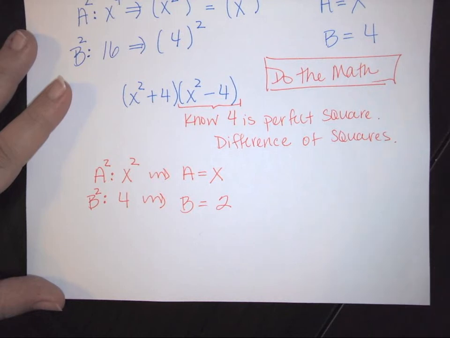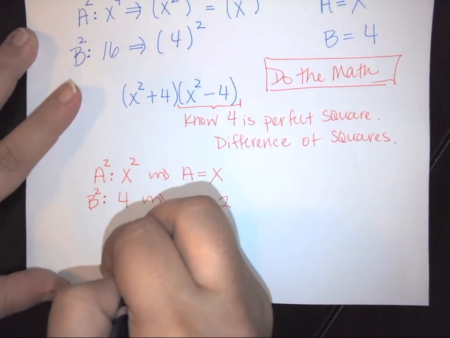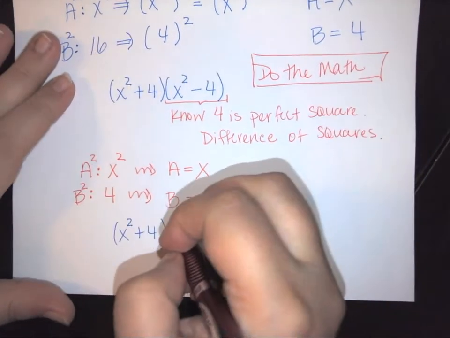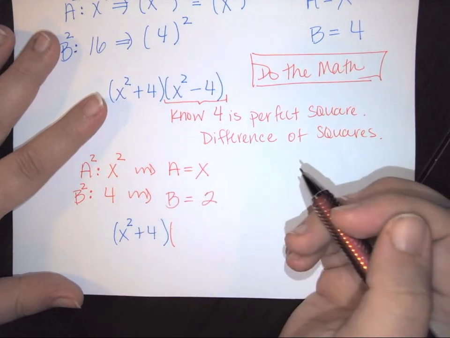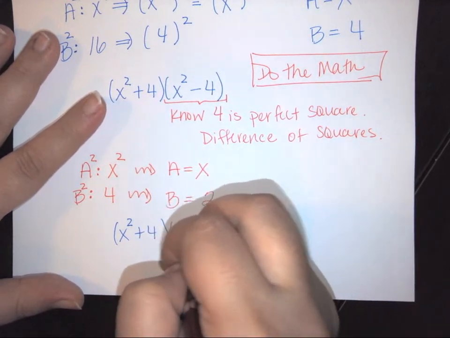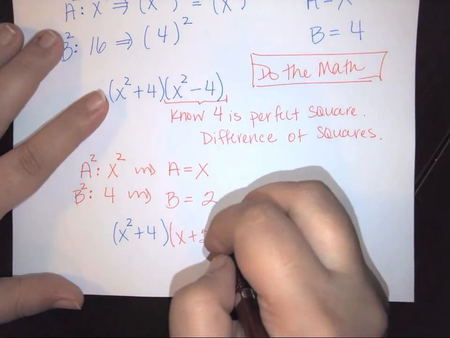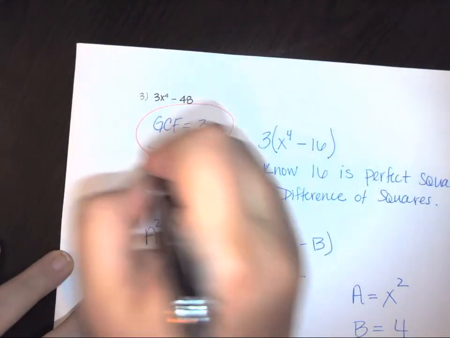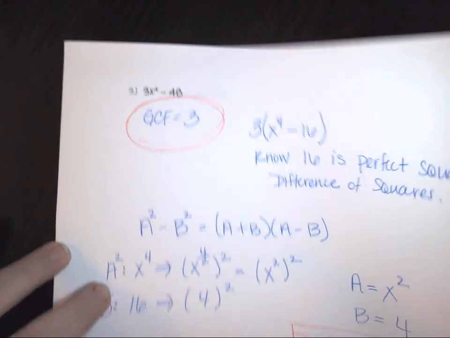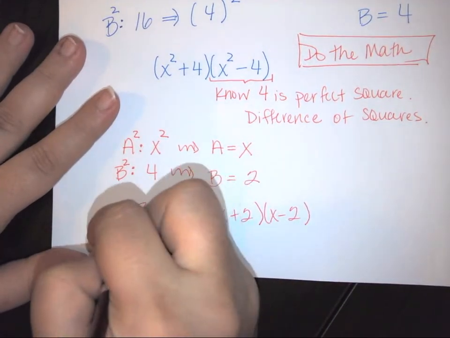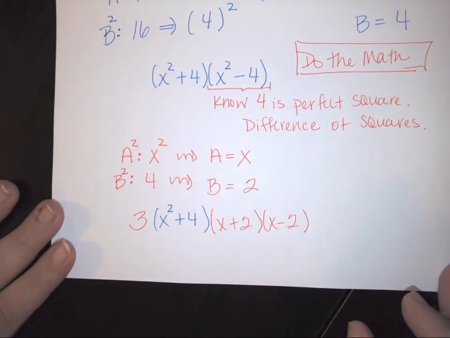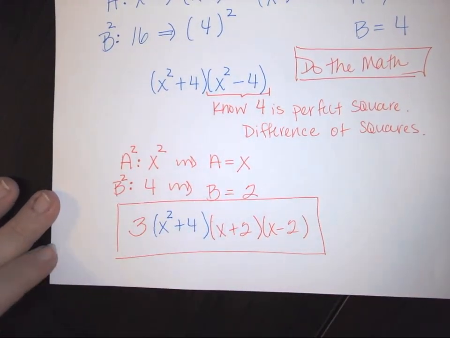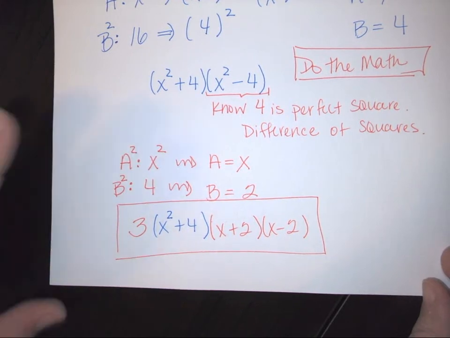So what do we already have? Well, we already have x squared plus 4, which does not reduce any further. And now we need to add on to it our new ones. So we're going to still have a plus b, so x plus 2, and a minus b, x minus 2. Now let's also not forget our good old greatest common factor. So we need to remember at the very end that you still had to include him through the problem. Thus, this is the true final factored form.